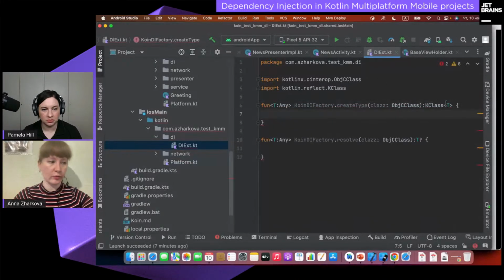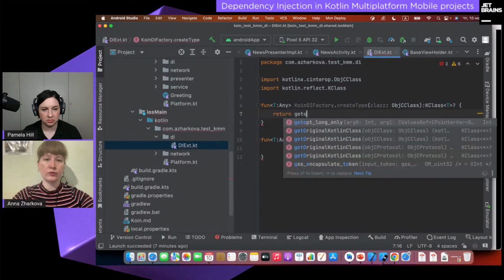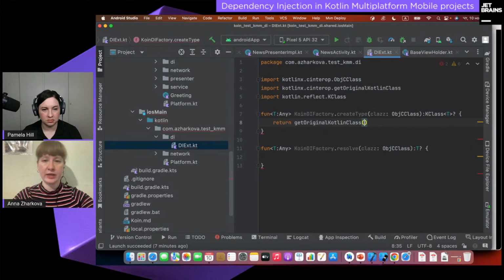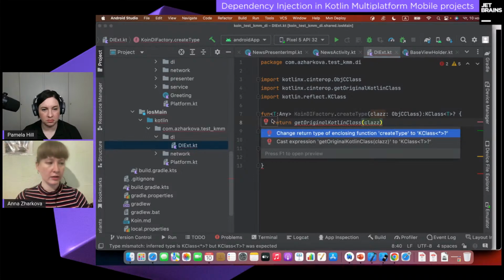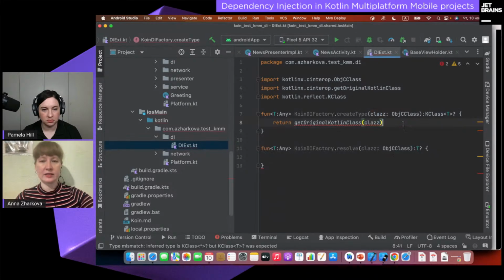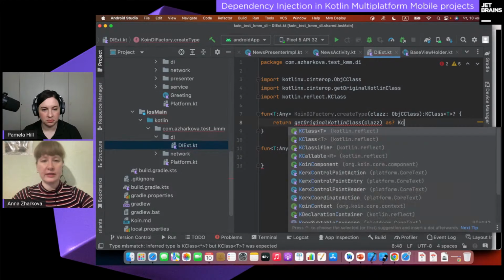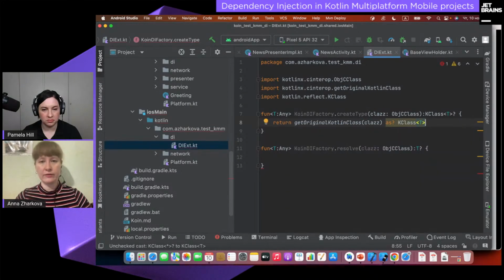Of course it will be optional because there is no guarantee we will get a result. And return getOriginalKotlinClass with this. And do not forget to cast it to KClass of T. So everything looks okay.